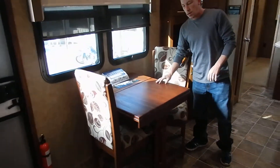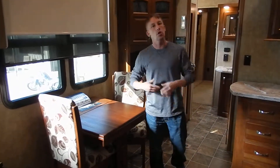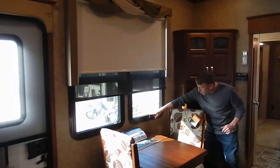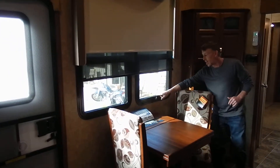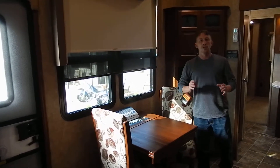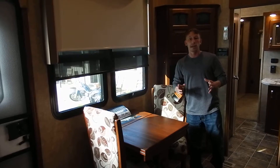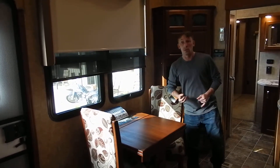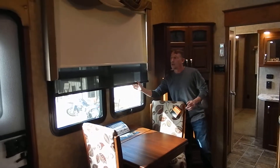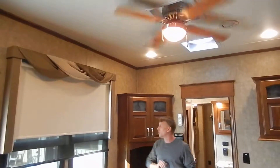Two-person table right there — this does extend out so you can get more seating space, and you do have two more seats so you can fit four people around this. Another thing I want you to notice — you see this little green sticker right here? That is an insulated window. Not all products have that. What that means is you're going to have a dual-pane window, and that's going to complete the R38 insulation you'll find all the way around this unit. I love these roller shade window treatments — that is actually my favorite way to do the windows.